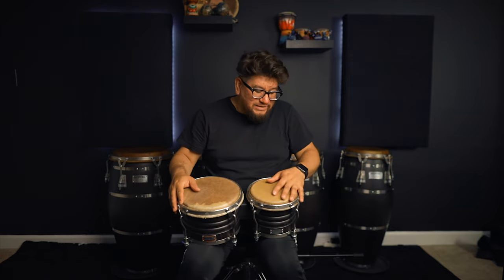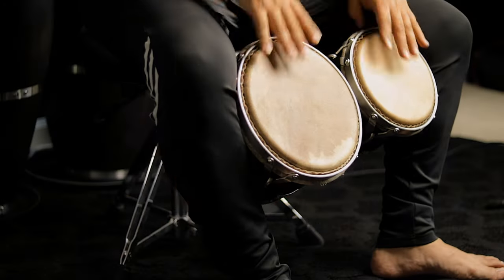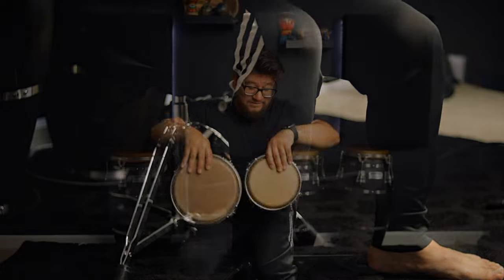Here's the plan. This is what we're gonna do. I haven't played them yet. You guys must be wondering how I'm gonna get these in the mail and not just rip the box open and play it. I really want to do this sometimes, but I do want to have a genuine reaction for you guys, so you know I'm not faking it, it's not staged or anything like that. I seriously haven't played them. All I've been doing, just to get this nice frame here in the corner, is leaving them like that, and just the feel, wow.